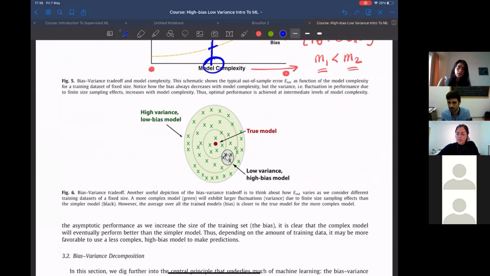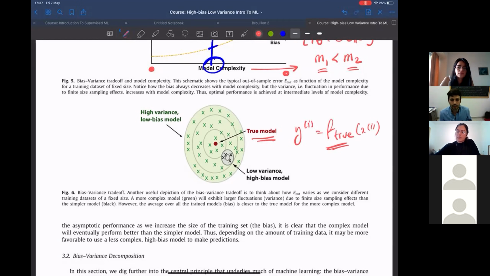Okay, here is a final picture. Maybe I can quickly comment on it. It's just another representation of the same effect. But imagine that in the abstract space of all possible functions in the universe, of all possible models, there is somewhere here the true model. So this is the true rule that connects an output to an input. This is this function, which is somewhere in the rather big space of functions that exist in the world.